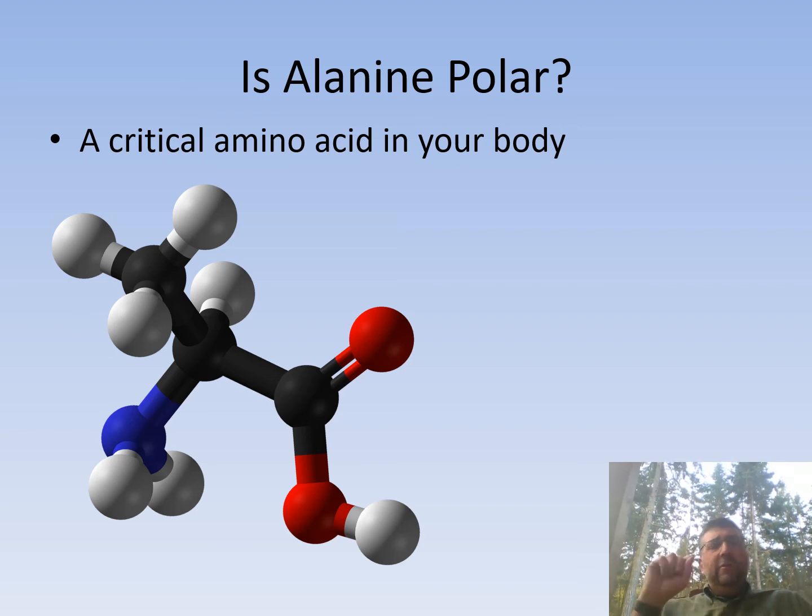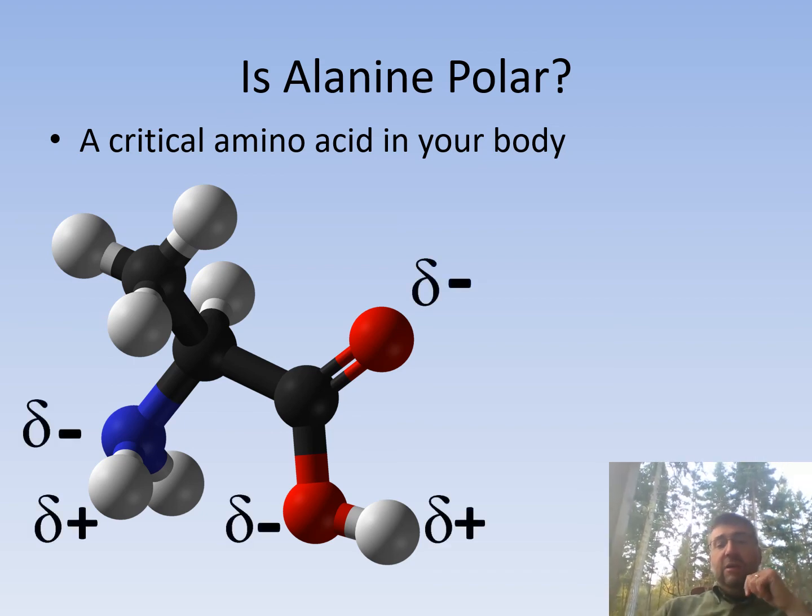Well, I want you to start to realize that anytime you start seeing oxygens and nitrogens, you should be thinking to yourself, there's a good chance this is polar because those 2 are very electronegative atoms, so they like to make polar bonds. The other thing you should think about is, are they sticking out somewhere? Are they making distinct positive or negative ends to them? Well, in this case, they are not embedded in the middle, they're sticking out. And so you can actually identify locations where you've got positive and negative ends.